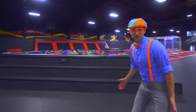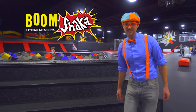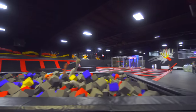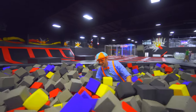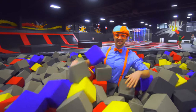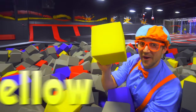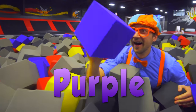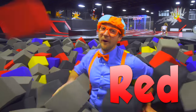Whoa, look at where I'm at! I'm at Boom Shaka in Olympia, Washington! Come on! Whoa, look at these! These are the color gray, yellow, purple, and red. Whoa!